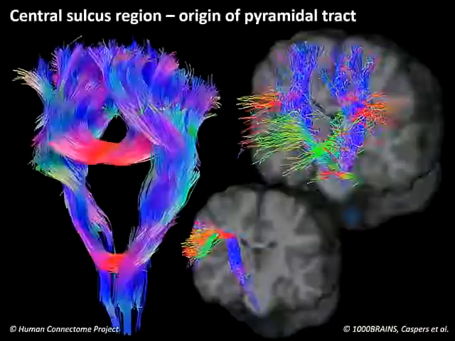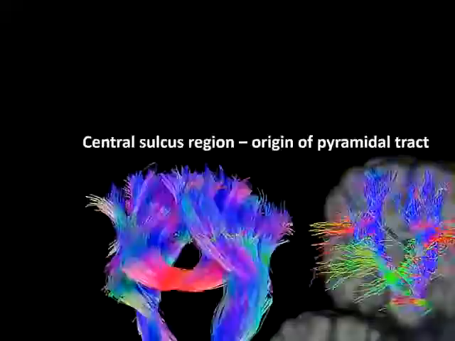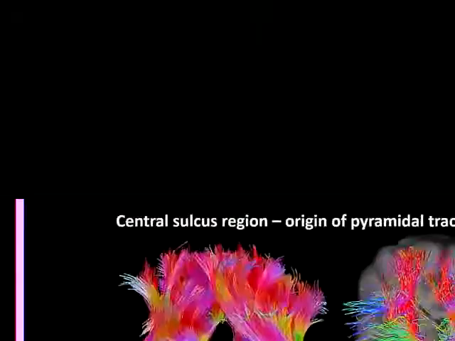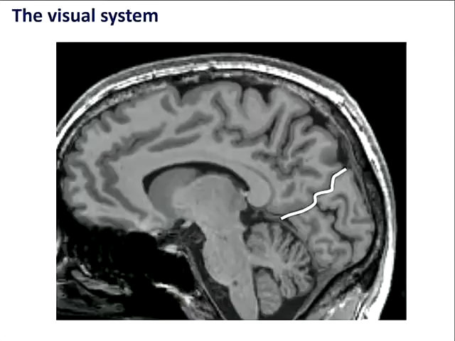But the upper part here, if you remember our homunculus, the upper part depicts those fibers which are responsible for our foot, leg, and body region. Maybe parts of it already for our hand region, because on the lateral side we had the hand knob, where we would then connect our hand region information. And finally, these here, on the very lateral aspect, that would be the representations of our face and mouth region. So you can easily depict different parts of this large tract by knowing these somatotopic organizations on the surface.